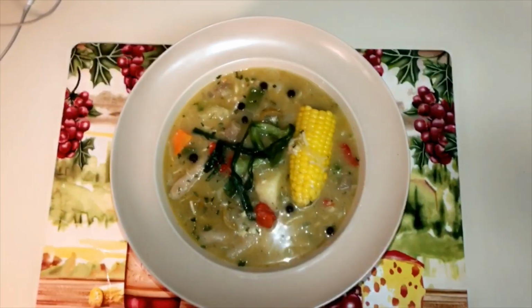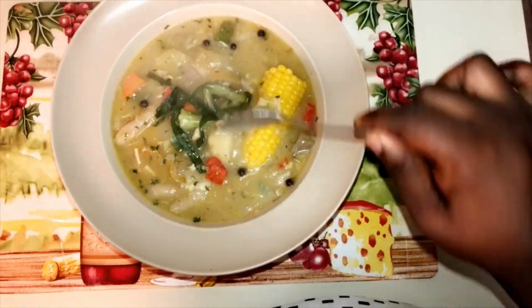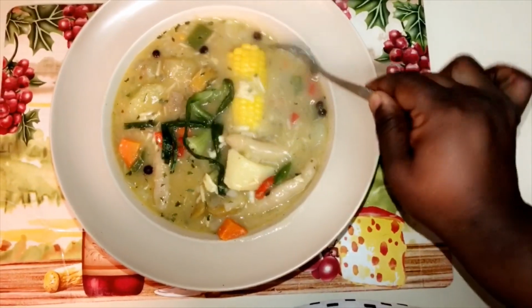Last but not least, time to dive in. Look at this. All the ground food, all the dumplings, everything just nice.